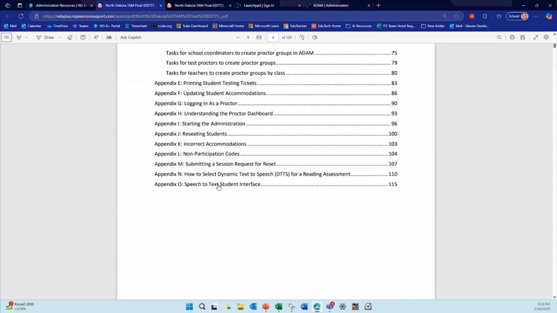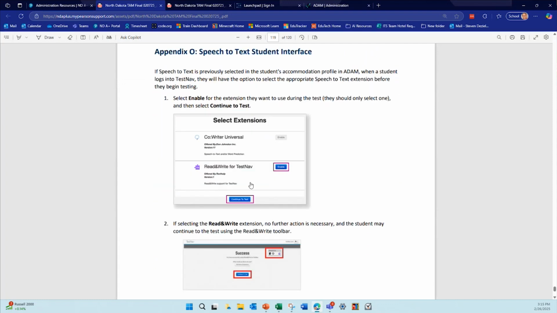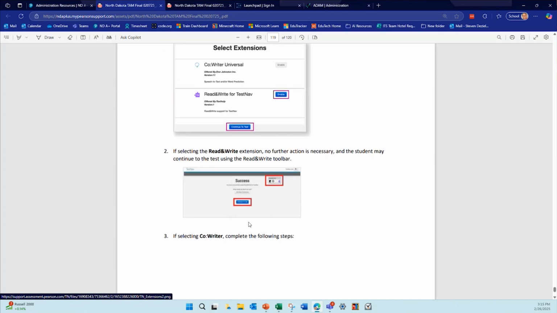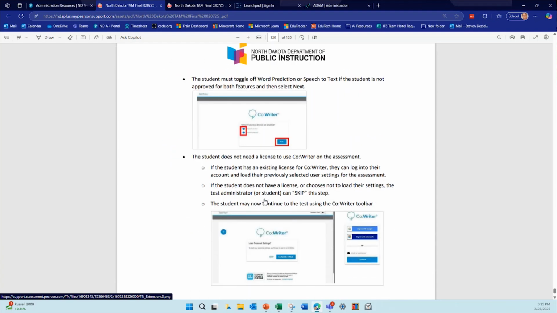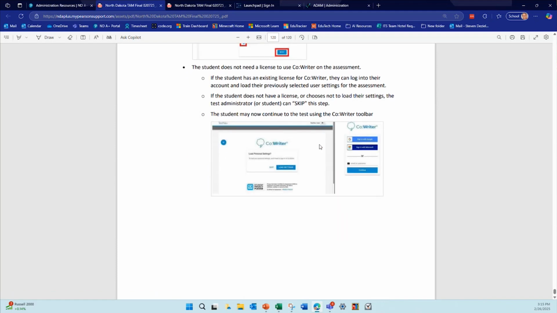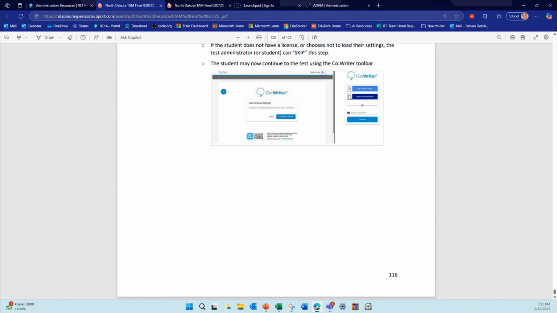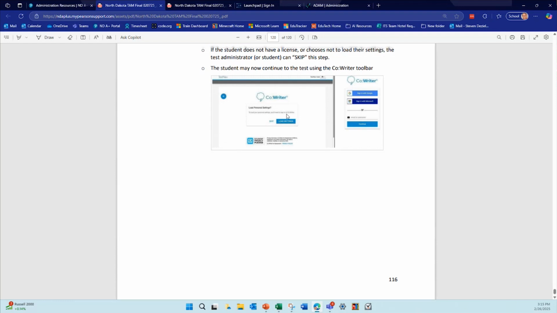That speech text that I mentioned we're still working on a little bit, this is what it's going to look like, with the select an extension, the student, and there'll be a toolbar, like I said. But again, when this is completed, and how, and by whom, is what we're looking at in more detail, and there are two options, like I said.